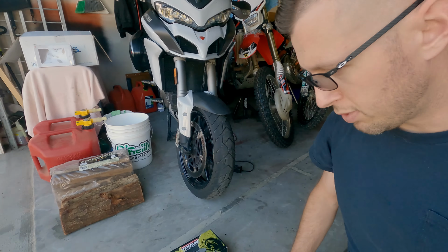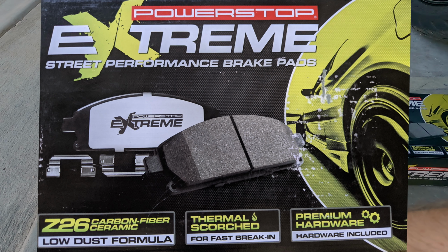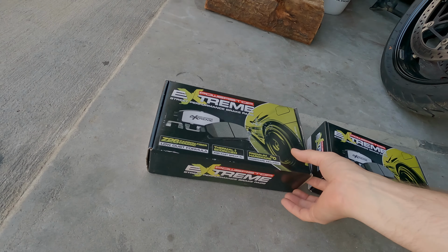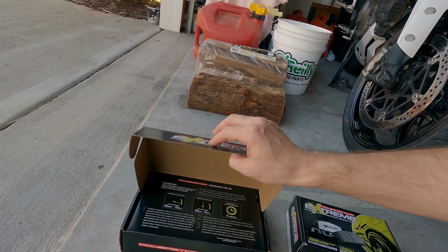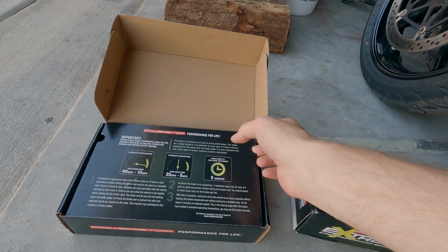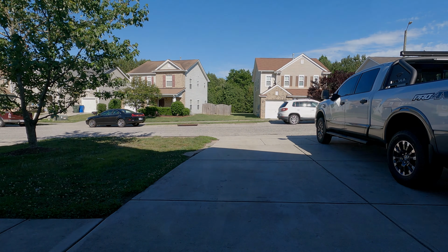Alright, so this is what I picked up. These are the Power Stop Z26 formula, the Extreme Performance pads. If you haven't bought these before, they're usually pretty decent. I've not tried the Z26, I've tried their typical Z23 stuff before. They have pretty decent break-in instructions on them, and include lubrication packs and hardware here. So we'll go ahead and throw those on. I'm going to time it, hopefully it takes less than an hour. Fingers crossed.